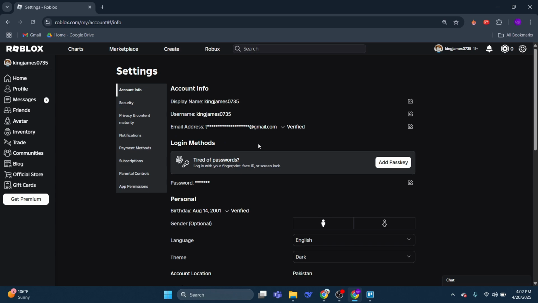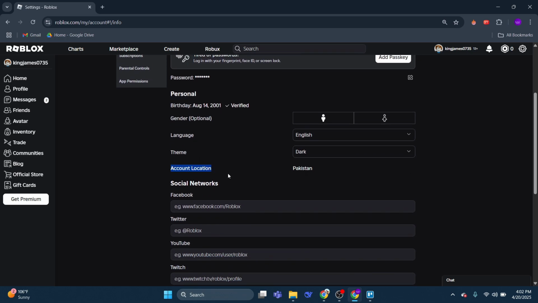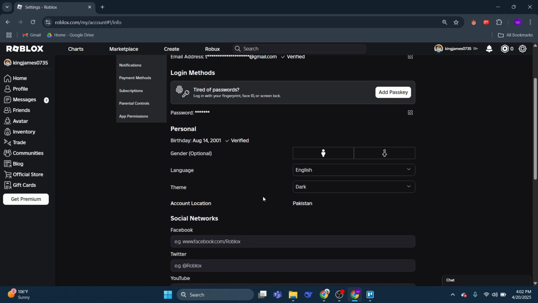Now, one reason why this option might be missing is because you have your phone number linked to a terminated Roblox account. So that is one reason why you might have it missing. Another reason is because your country isn't supported. So Roblox removed the phone number option for some specific countries. And if Roblox detects that you're in one of those countries, you won't be able to add a phone number.